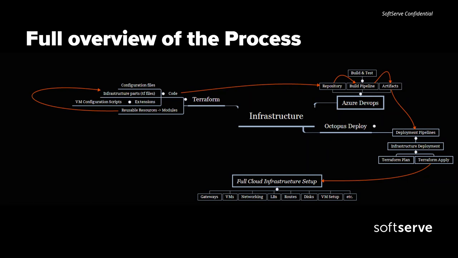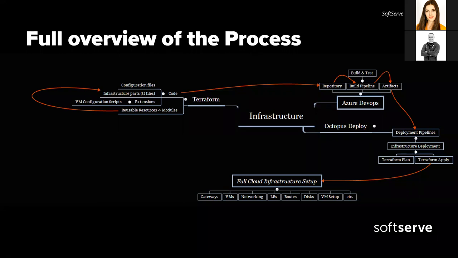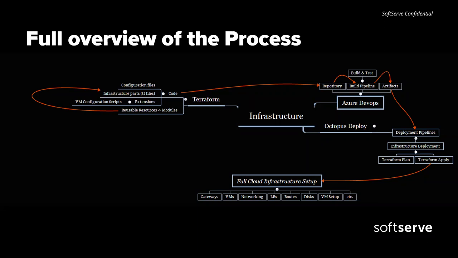Talking about the deployment process used on the current project for Terraform infrastructure: we deploy infrastructure, not application deployment. We deploy virtual machines, networking, load balancers, application gateways, routes, peer networks, and other stuff. On the Terraform part — on the left side you can see it — we have code with configuration files, infrastructure parts like Terraform files, and extensions with some scripts to manage logical disk creation from mounted devices. For example, when some disks are attached, we need to create storage spaces or logical disks, so PowerShell scripts help with that.